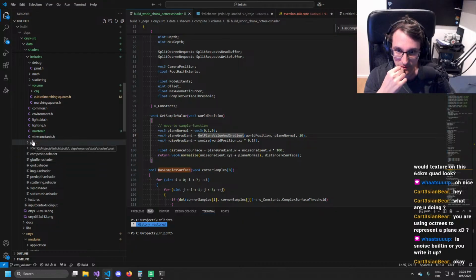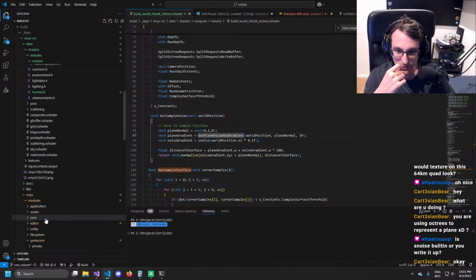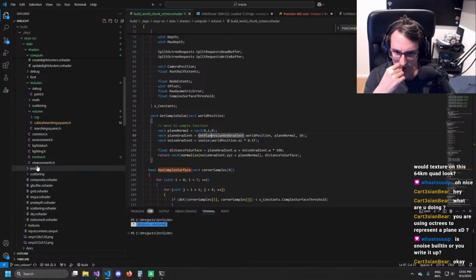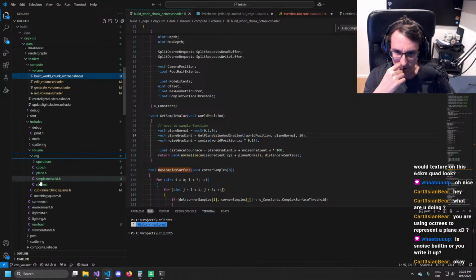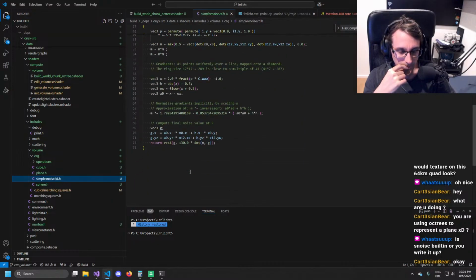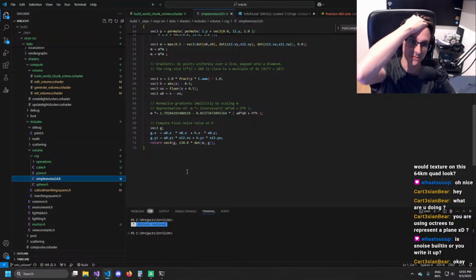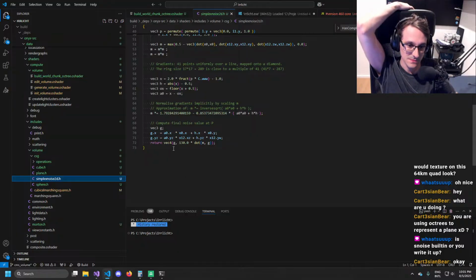Let's see the noise function again. Because maybe I'm doing it wrong in that sense as well there. Or was that here, right? Oh yeah, that was... So that is the noise value.